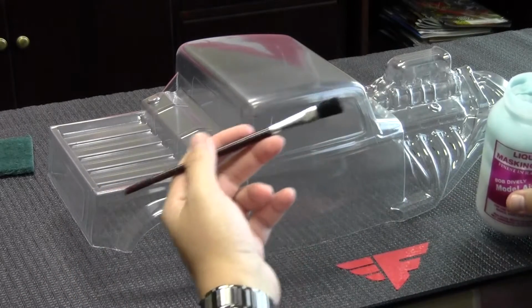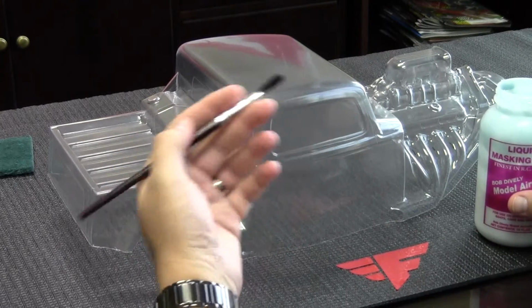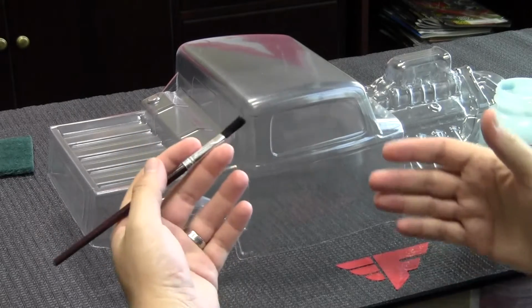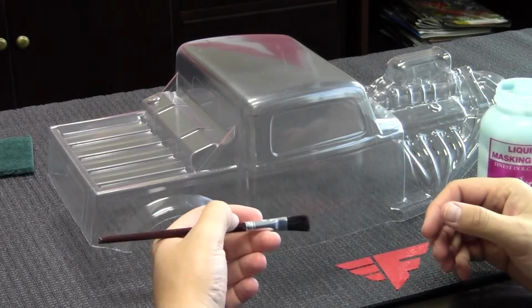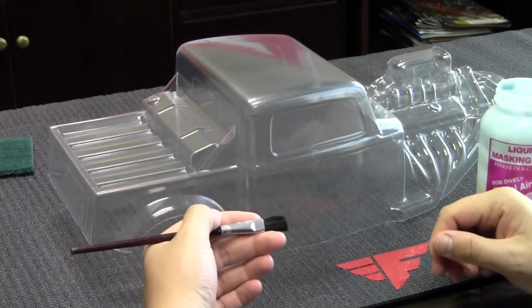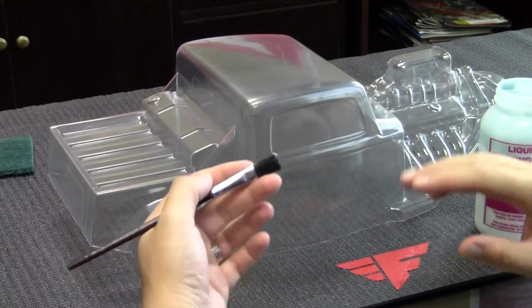For starting out, your first few times doing liquid masking, I would recommend doing a few extra coats. It never hurts to have those extra coats, because if you don't have enough liquid masking on the body, it's going to be really difficult to peel that off and get a good clean line when you're taking that off to do your other coat of paint.